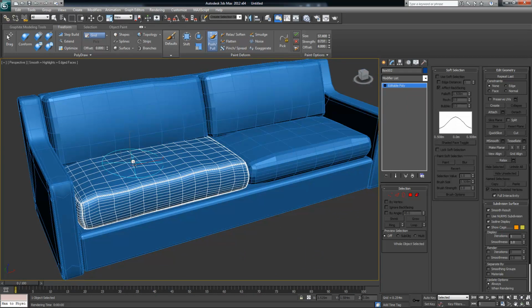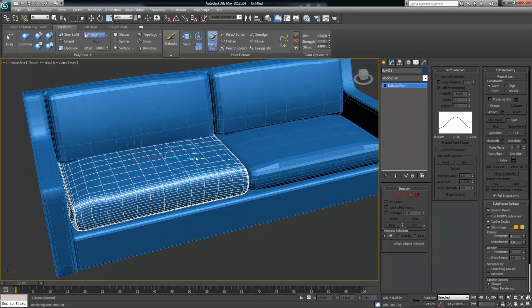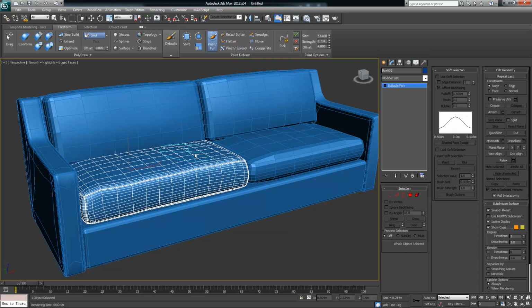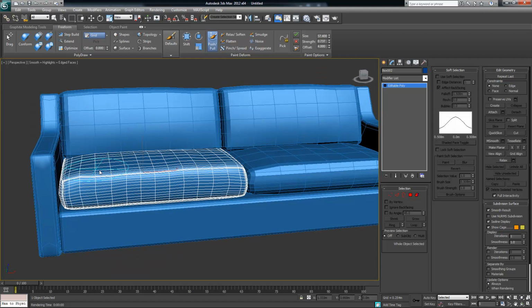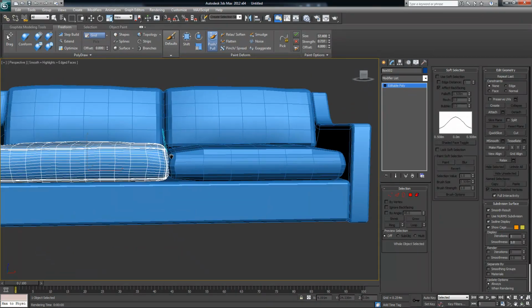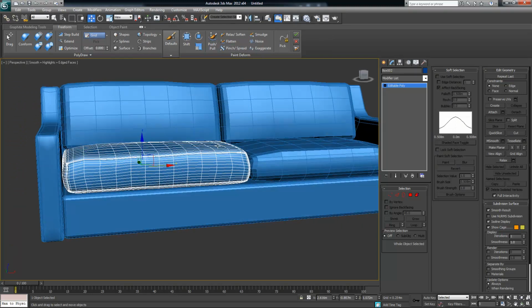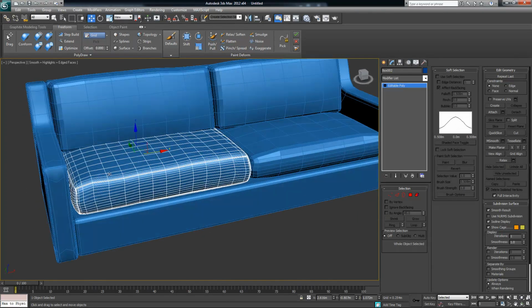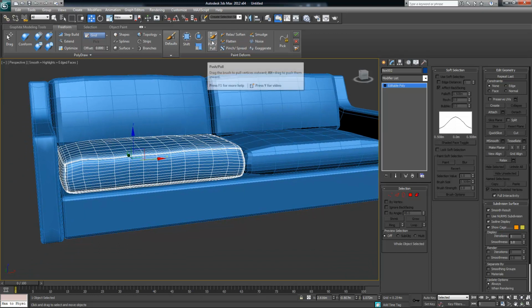And then if I hold down the shift key, it will actually smooth. So it'll take whatever it is you've done and smooth it. And you just want to maybe experiment and play around with these controls until you get comfortable with them. And what this allows you to do is quickly distort a surface and get a little bit different shape. So you can see how I started with one shape, and then within a very short period of time I was able to modify the shape and get it to look a lot more organic and natural, just like a couch cushion.